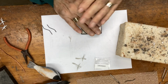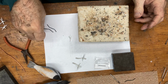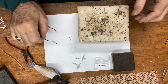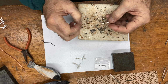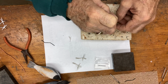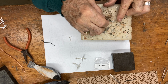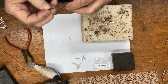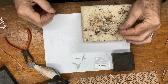You can hammer this on anything, but if you have something that's steel, it'll flatten better. And you don't need to do it all. It's just the center section in here. Okay, so anyway, you get the feet. I'm going to get the longer leg here and push it into the styrofoam. Let where the bend is just at the top of the foot, and then I'm going to get the other one and I'm going to get that over here.